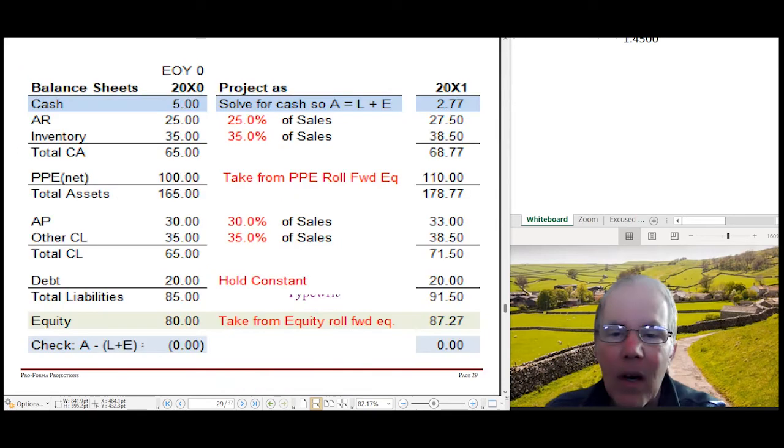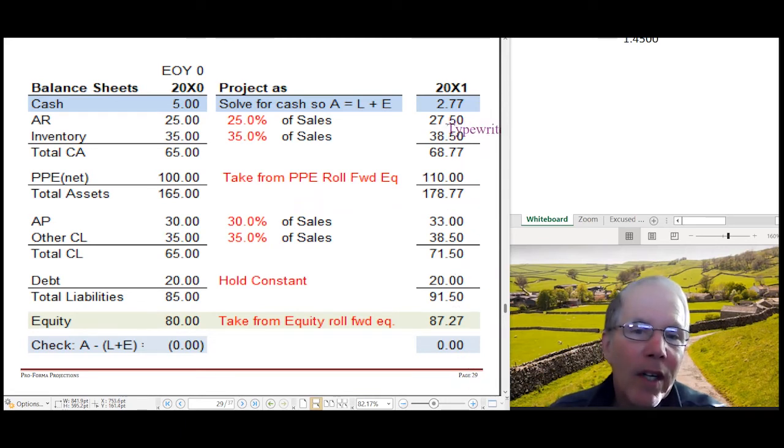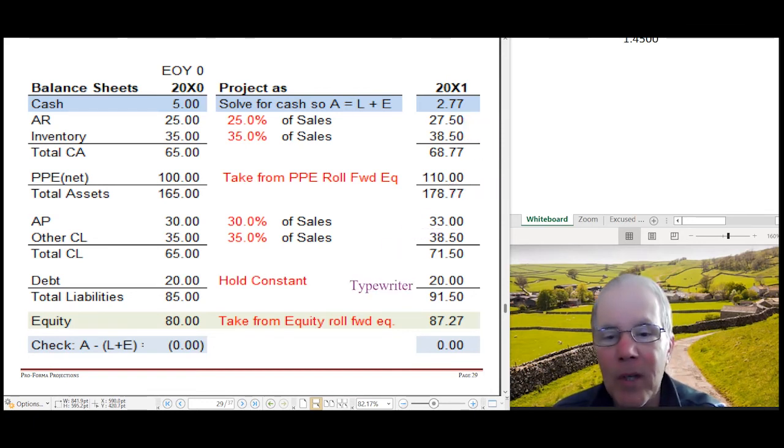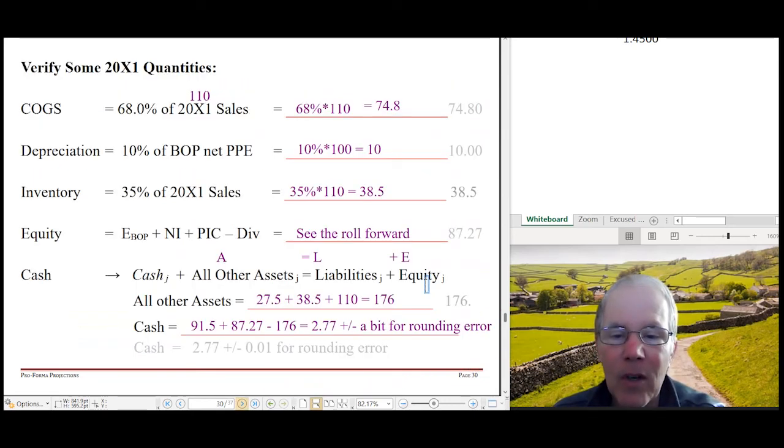That's because all of these things were done in Excel, and even though Excel is formatted to only show us 2 decimal places, Excel is working to 14 significant figures, which is going to be about 12 decimal places. So there's a little bit of a difference if we use the numbers that we see versus the actual numbers that Excel is using, which are a little more accurate. Okay, so that's pretty great.